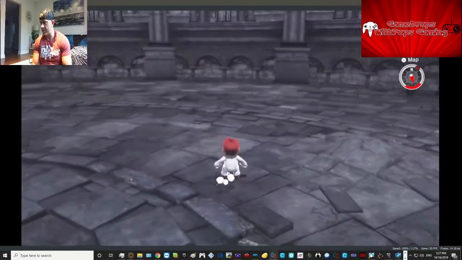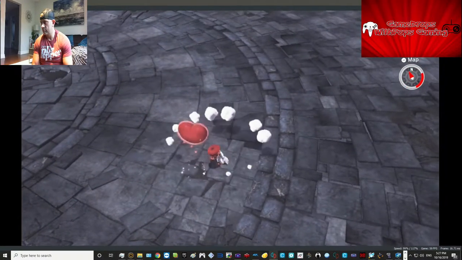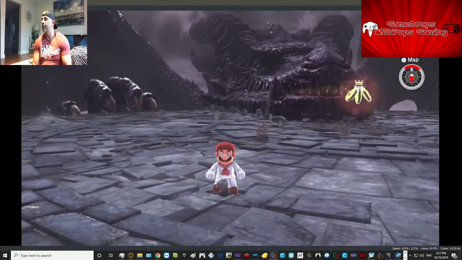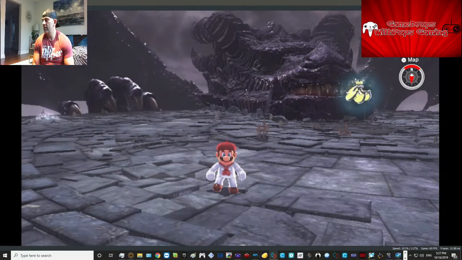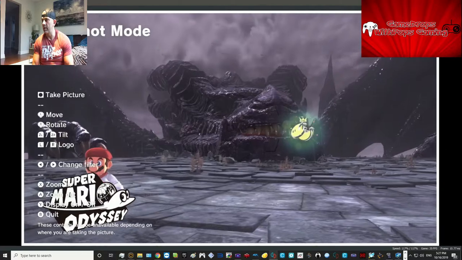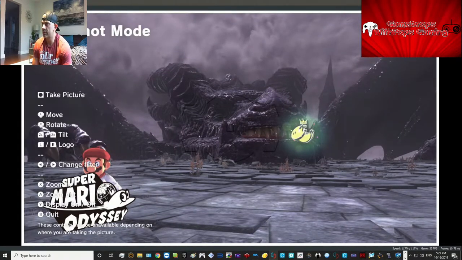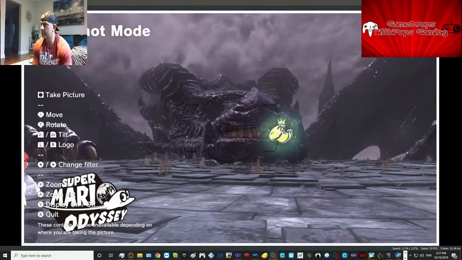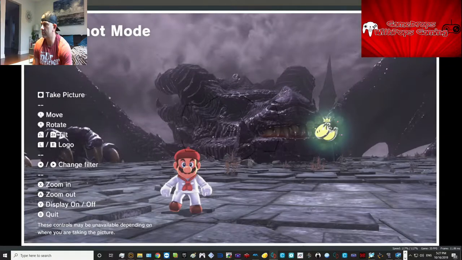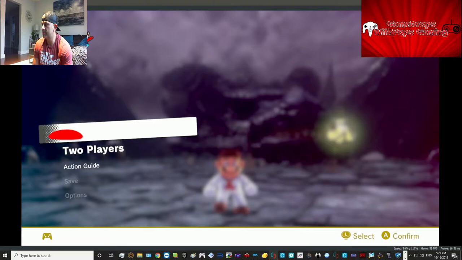Alright, we want a nice reset picture. Let's get our health up. Let's see if we get a picture of him right in the front. Look at us, Mario. There, okay. Alright. Take picture. It didn't let me. Try one more time.